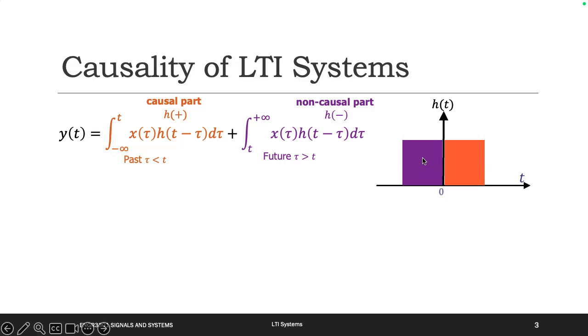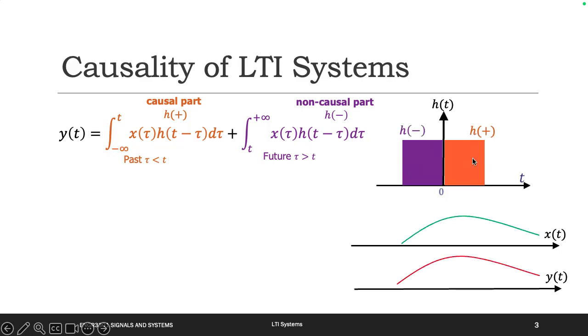This is just the non-correct part because if tau greater than t, which means t smaller than tau, it stands for this purple part. And the correct part is just this part, am I right? So this is the present time, and this part is just the future, and this is the past. This is the present, but it all points to the present output. That makes sense to you?